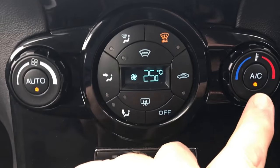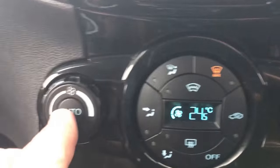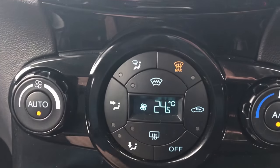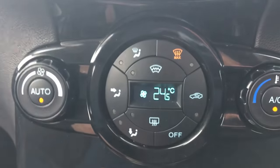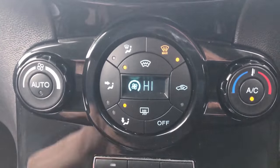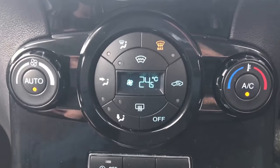We've got automatic climate control, so you just set the temperature with the right hand dial — you can see the temperature changes up there as well. Just press the auto button. You can also do it manually — if you twist this button here, you can see the blower going down, and it's mirrored on the main screen. We've got heated screen, heated rear window, directional fans, and the orange Max button. If you're in your car in the morning, all iced up, flip that button and your blowers are on max, heated screen on, heated rear window on — in no time you'll be good to go. Press the button again or just press auto. Great system.